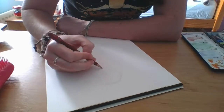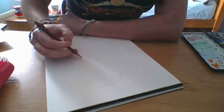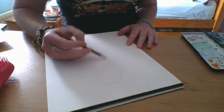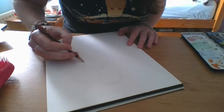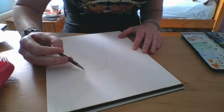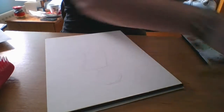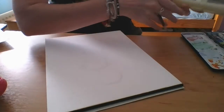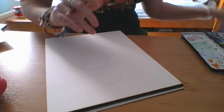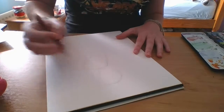Now, I'm not an expert at watercolour. I don't profess to be one. So if I say stuff and you're watching this thinking that's a load of bollocks, then yeah, quite happily believe that, because quite frankly I am self-taught. My uncle is a really good watercolour painter when he was still here, and a lot of his stuff, like, he left me brushes, so many brushes. Those are even like a handful of the brushes which I own. I have the rest that are on the floor because I don't actually have room on my desk for them. So I know only a little bit, and this looks like complete crap.